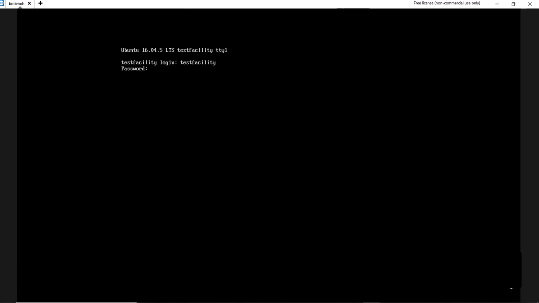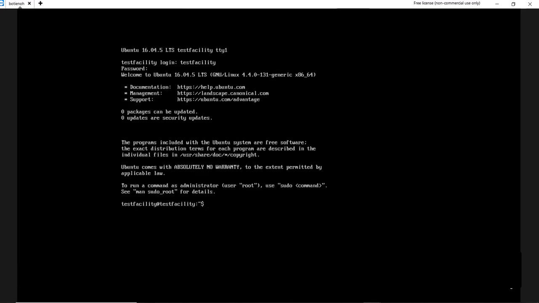On Ubuntu installation, the passwords are never visible, so you will just type in your password and then press enter. Our password for this installation was test123. I'll type that and press enter. Good. So we have successfully installed Ubuntu 16.04 and we are able to successfully log in. At this point, we can choose to start installing Kenya EMR after this. That brings us to the end of Ubuntu server installation.